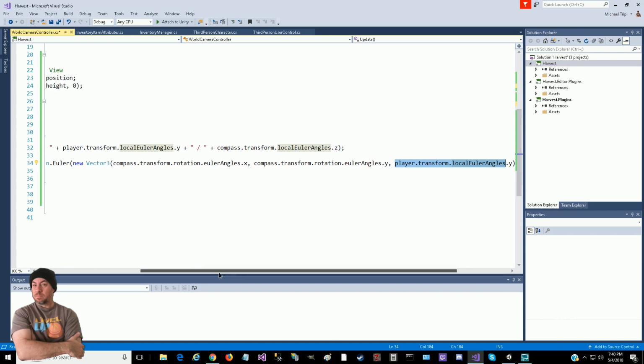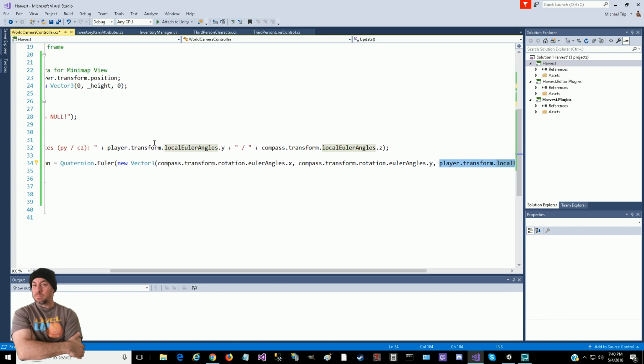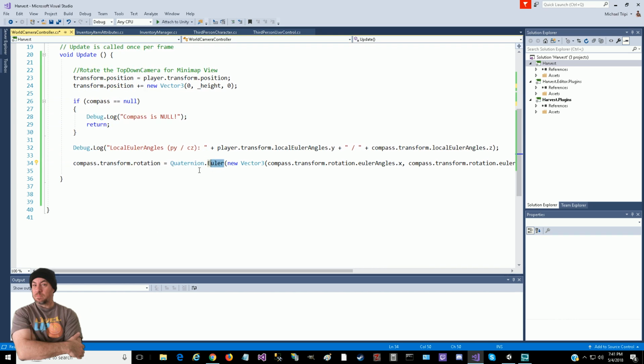So now that creates that vector 3 that's passed into Euler, and like magic, it produces a rotation that's preserved on the x and the y axis, but altered on the z, which is the axis that a 2D sprite in the UI system would rotate on, around its pivot point.